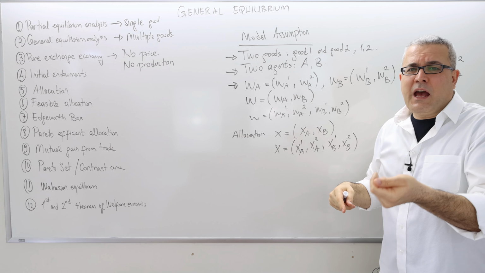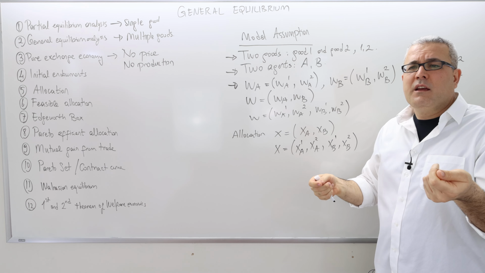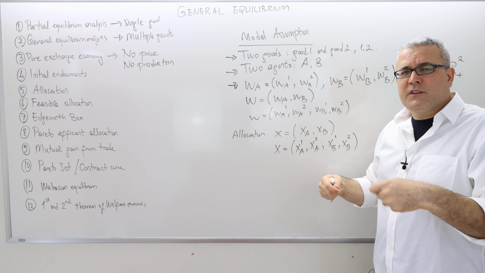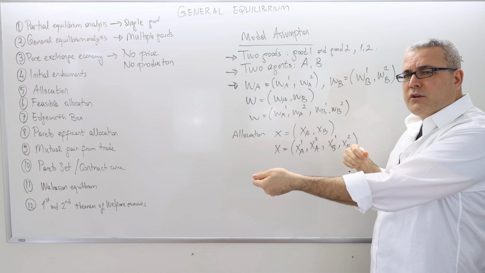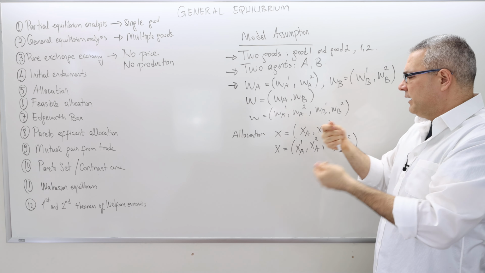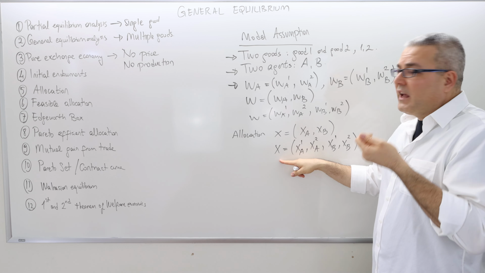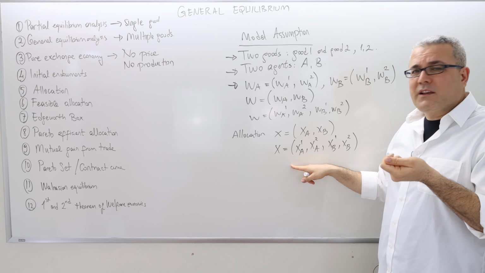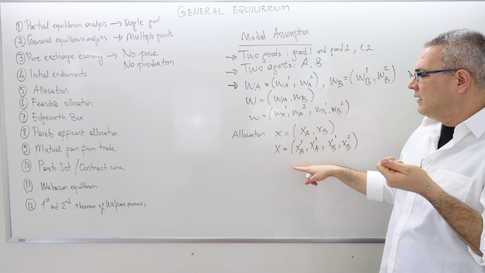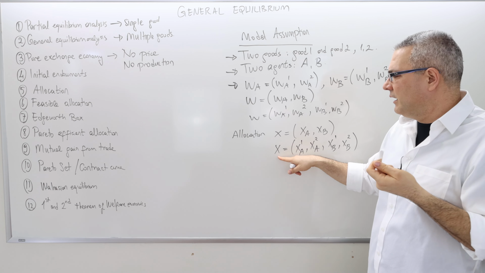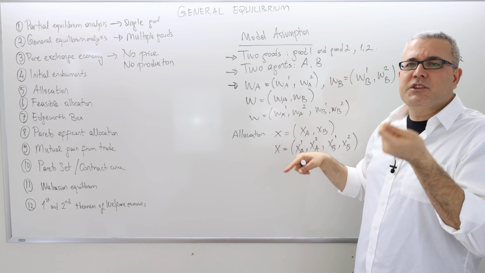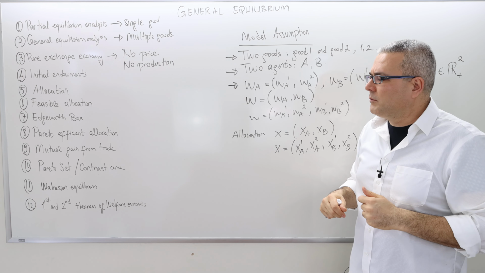So, I bring apples, but I have too many. But I have very few bananas. Can you give me some bananas in return for apples? That's what we mean by exchange. And at the end, say, for example, they end up with X, the consumption. So you can interpret allocation as consumption, and initial endowment is the basket they bring to the market.